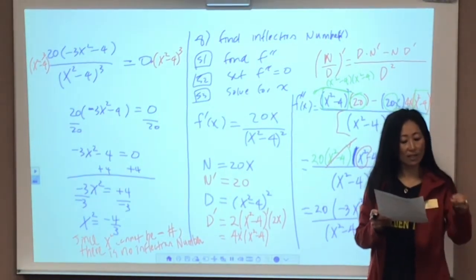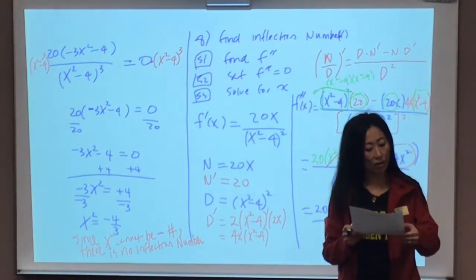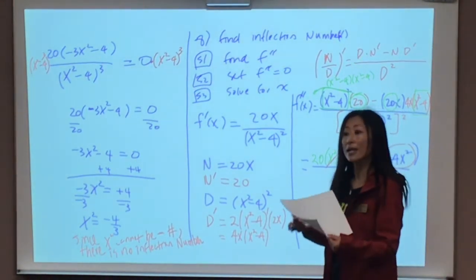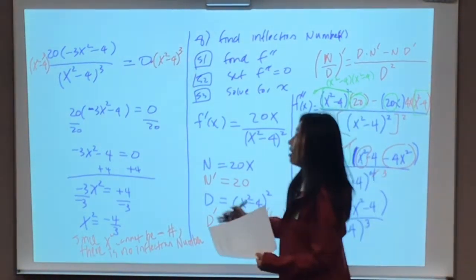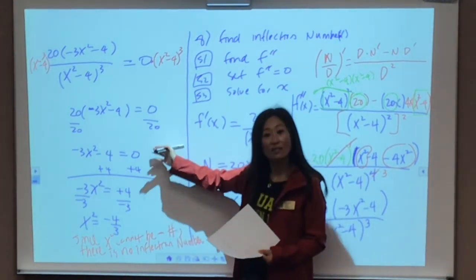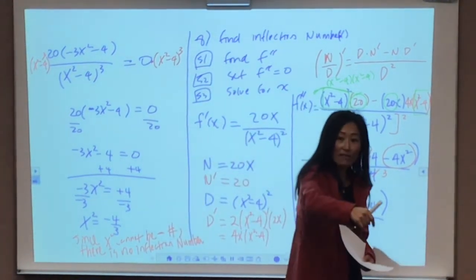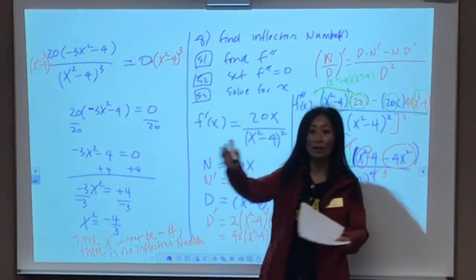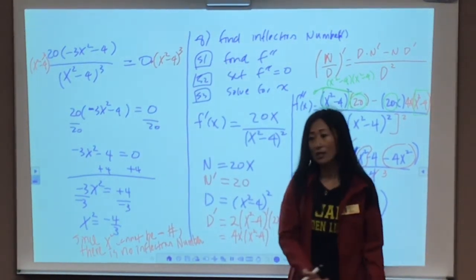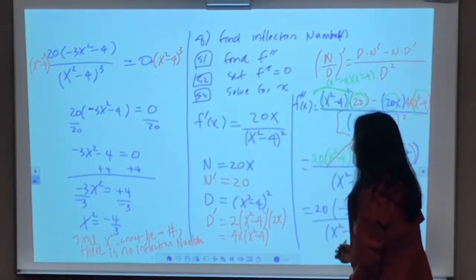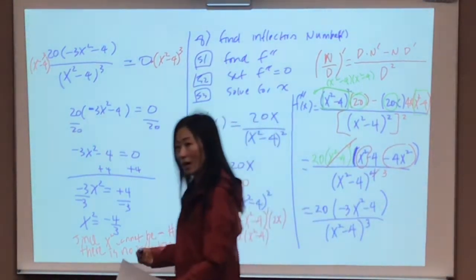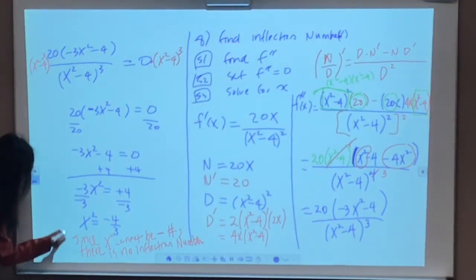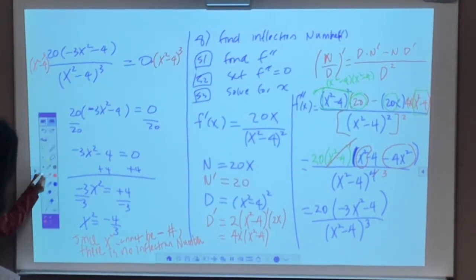Okay, if there's no inflection number, then do I have an inflection point on number 9? No. So number 9 is automatically done. Because when you find the number, then you plug it in to get the y value to get a point. If you don't even have a number, then you don't have a what? Y value, of course not, right? So number 9, I don't even have to do it next page, I'm gonna just say no inflection point. So this is your answer for number what? A.